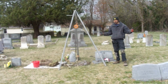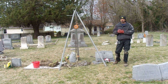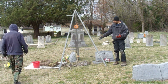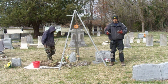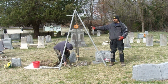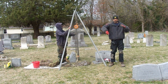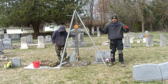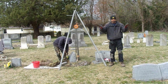Folks, we are back at Miss Teresa Hawkins' gravesite. Once again, we say so much that no stone's going to be exactly the same. In fact, this stone has a large block of concrete sitting on the bottom of it, so we couldn't just flip the stone over, fill the dirt, and put it back. We got our 8-foot tripod and our half-ton chain fall. We put a piece of nylon rope around the stone, and we're going to raise that stone up and see what we're working with as far as the concrete on the bottom of the stone.